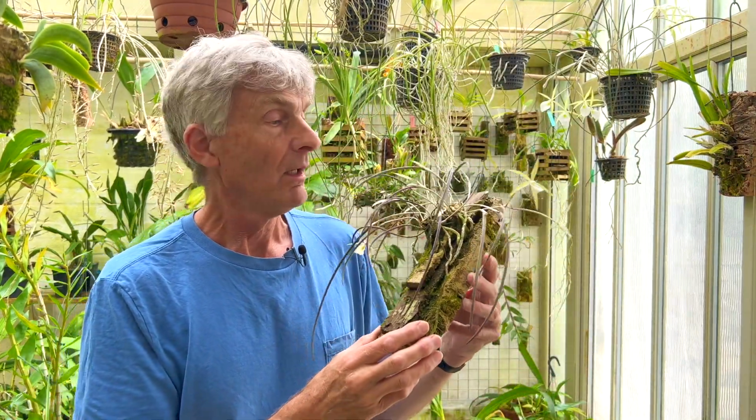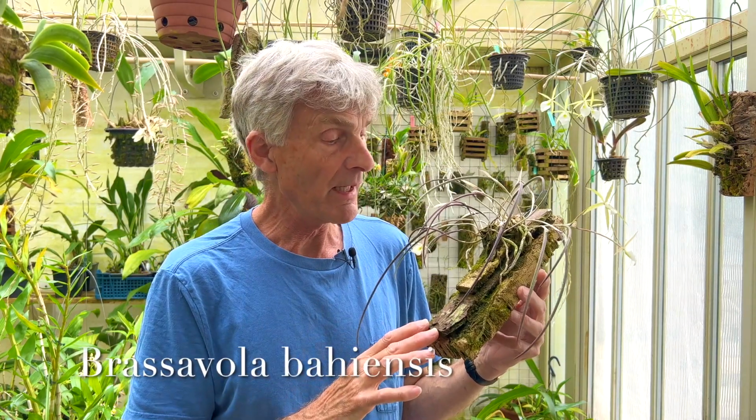Right, the other orchids that I've got at the moment that scent the greenhouse in the evening are 2 Brassavolas. Now the first one is this, Brassavola bahiensis. At least that is the name that it came to me as. If you look it up, Brassavola bahiensis is a synonym of Brassavola sebaleta. I do have Brassavola sebaleta, but that doesn't smell. But this has a fantastic chocolatey, vanilla-y, really powerful scent. There must be some sort of moth in South America that really likes chocolate, or at least chocolatey, vanilla-y sweets.